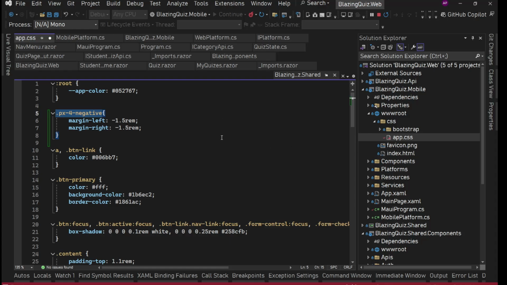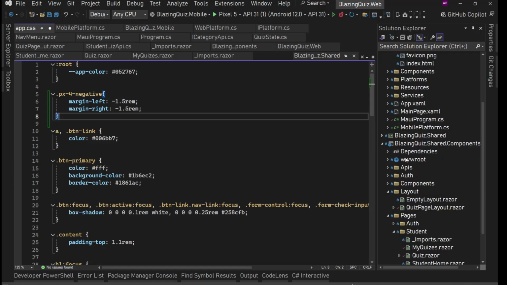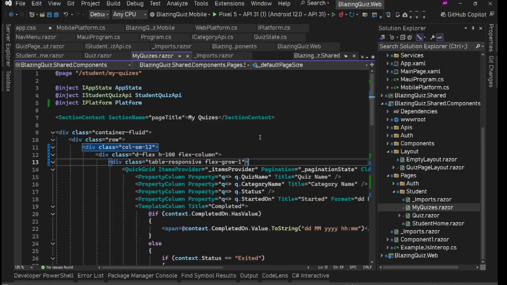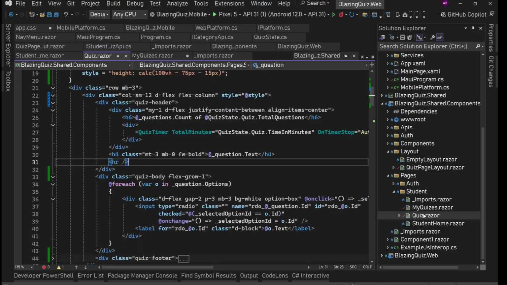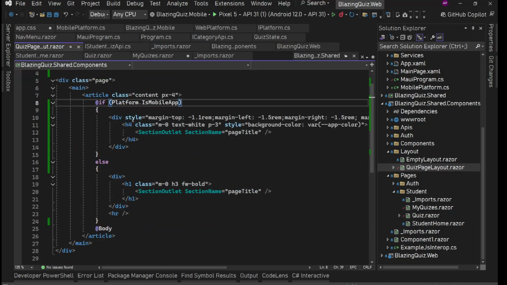Let's use this. Copy, I'll stop this. Go to the shared components, my quizzes page. Here on this container fluid, I'll add that class. And same thing, I'll go to the quiz page layout, on this style, margin left and right, I'll add that class.